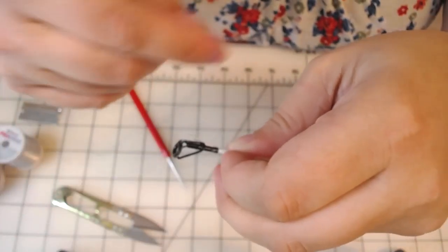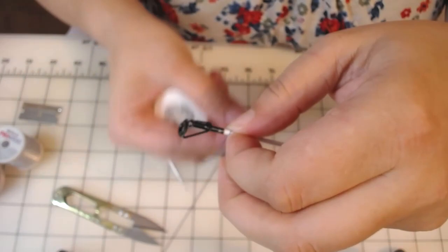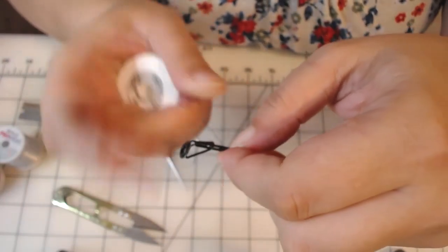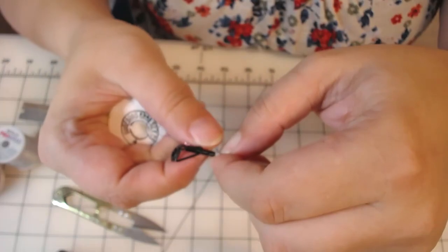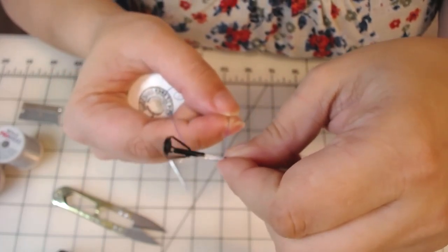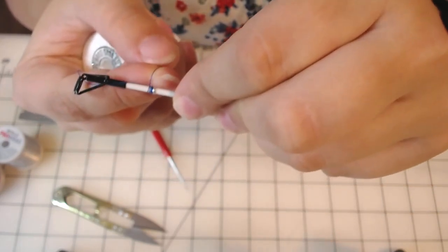And pinch it on. There we go. All right, and then use these tails and slide it down so it matches up. There we go. Yeah. All right.